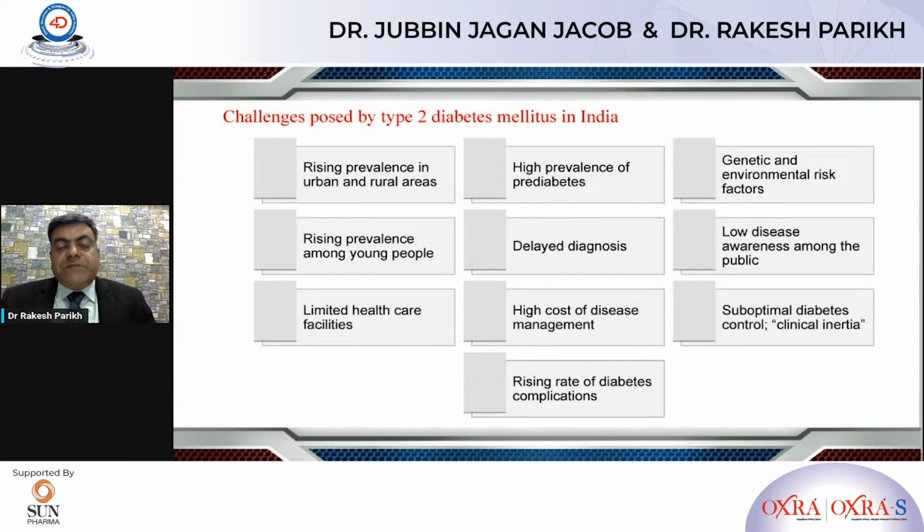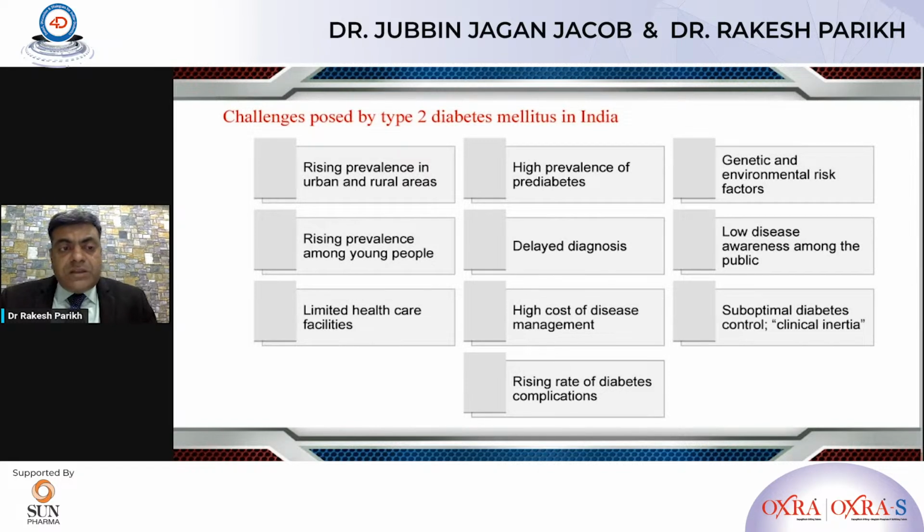Now, what are the challenges that we face, particularly in the Indian population? As we discussed earlier, the prevalence of diabetes is increasing, and it is not increasing only in the urban population. There are several studies, specifically by Dr. Mohan's group, in which they have shown that the rise in prevalence of diabetes is equal in urban as well as rural population. Then we probably have around the same number of people, or more, who are having pre-diabetes, and the pre-diabetic patients are the ones who are going to develop diabetes in the near future.